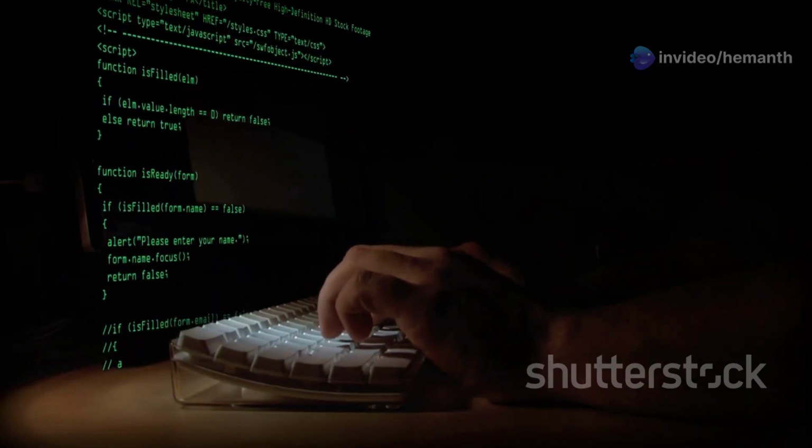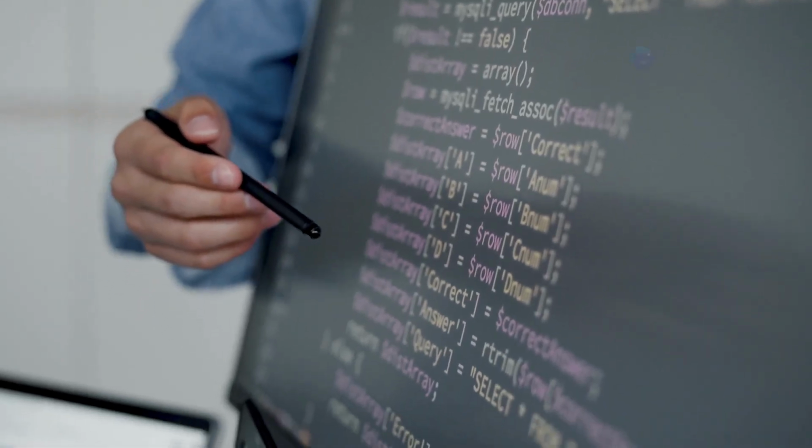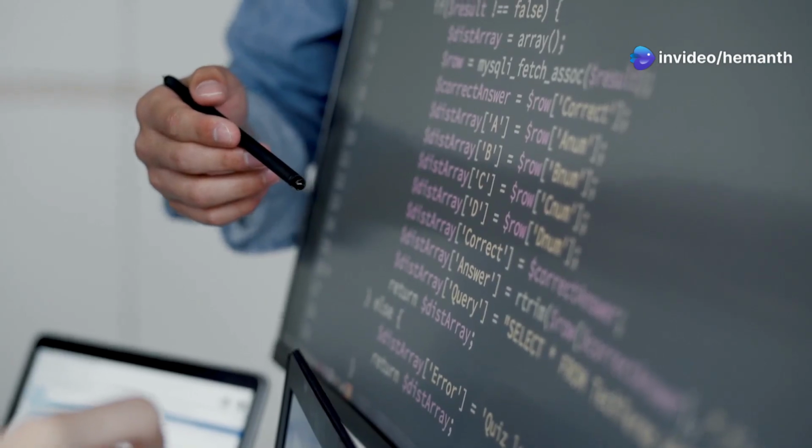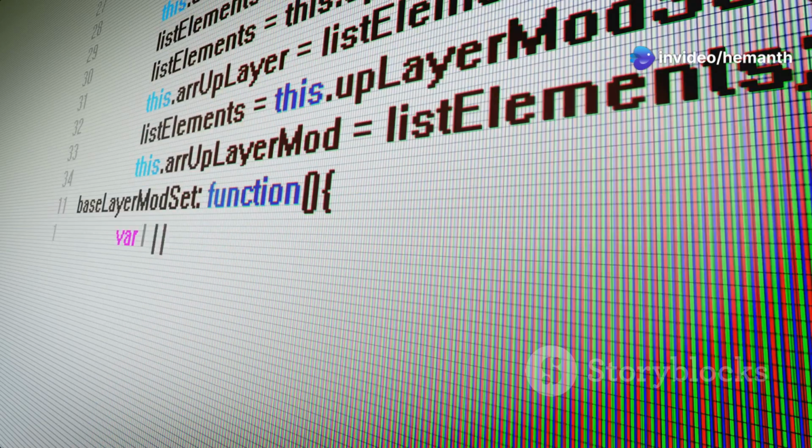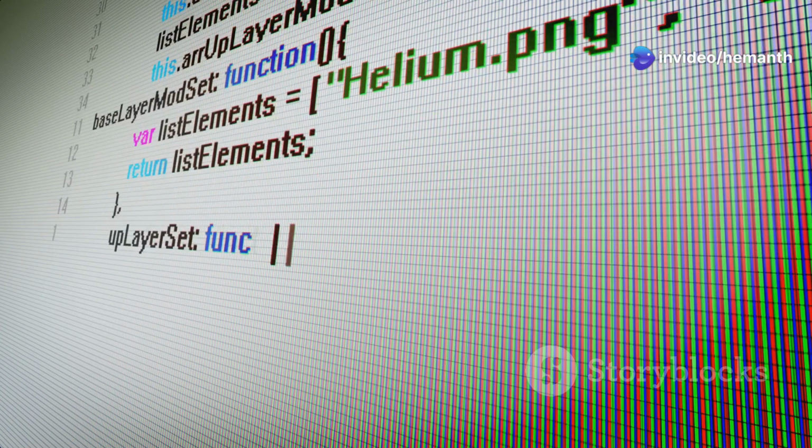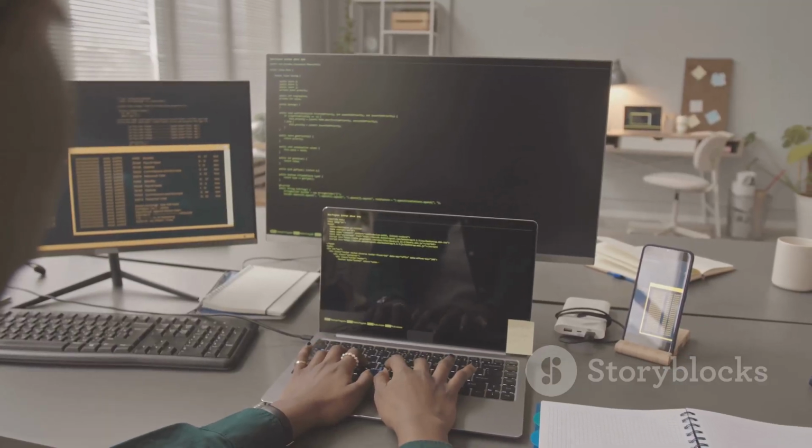An ArrayList is like a resizable array. It allows you to store elements in a specific order. You can access elements by their index, which starts from 0 for the first element. One of the main advantages of ArrayList is that it grows automatically as you add more elements. You don't need to specify its size beforehand.